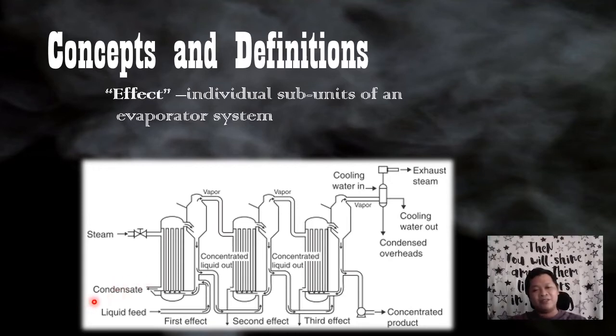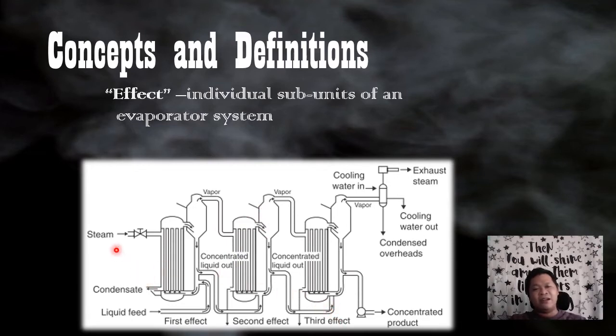I'll illustrate this first now before I answer the question. So the concentrated feed enters through here. It goes through the evaporator. So may water vapor na lalabas dyan. And then, yung product mo naman, slightly more concentrated, lalabas dito, papasok as feed naman for the second effect, mako-concentrate uli, and then papasok as feed for the third effect, then mako-concentrate, and then saka siya lalabas as product.